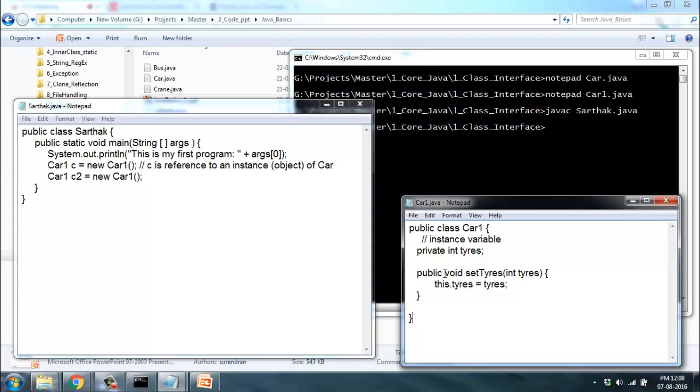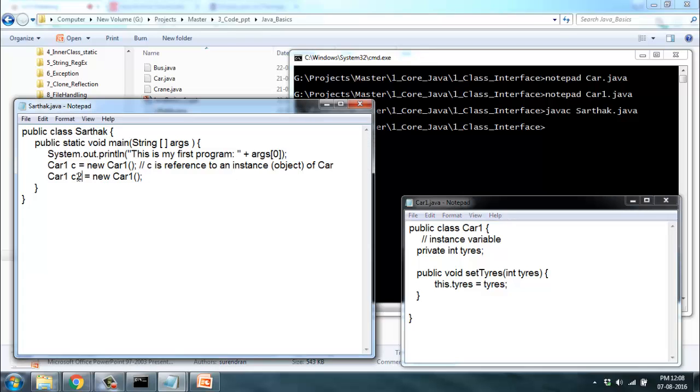There are two instances of Car. c is a reference to one instance of the Car, and c2 is a reference to another instance of the Car.